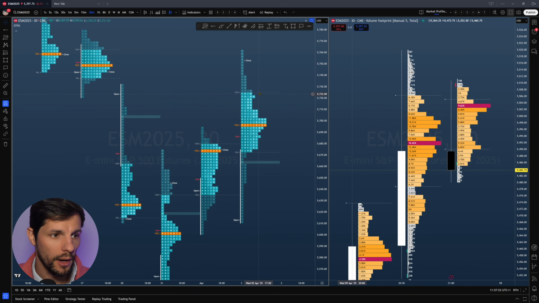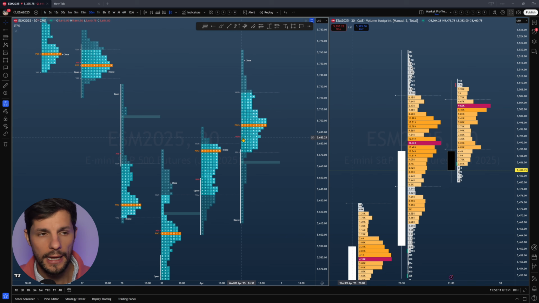So the value area high and value area low, the point of control, the singles, the excess, the open, the close, the midpoint, it's all looking at the full day. So let's say it's the regular trading hours, it's going to be looking at the full day. Okay, this is the crucial and important information that you should be looking at. And then on the right, we are breaking down to each section.